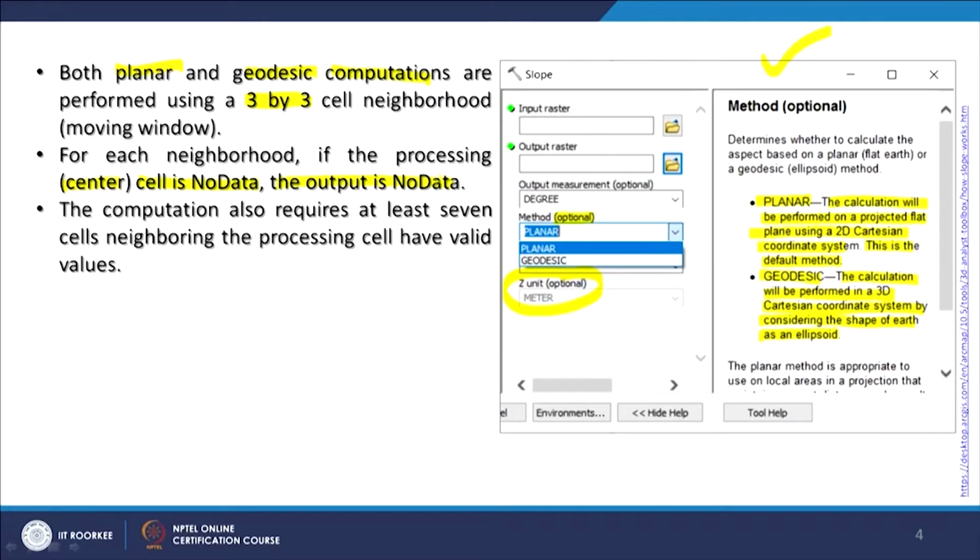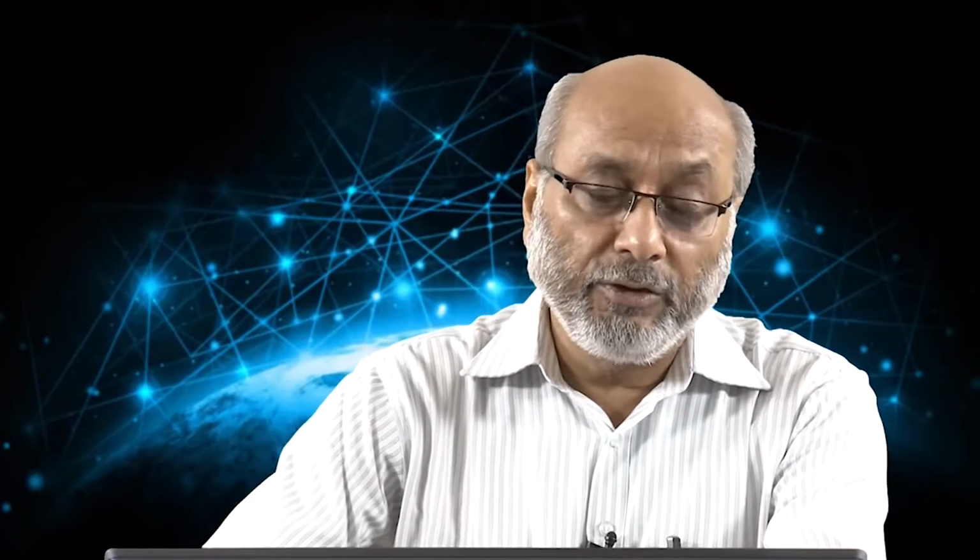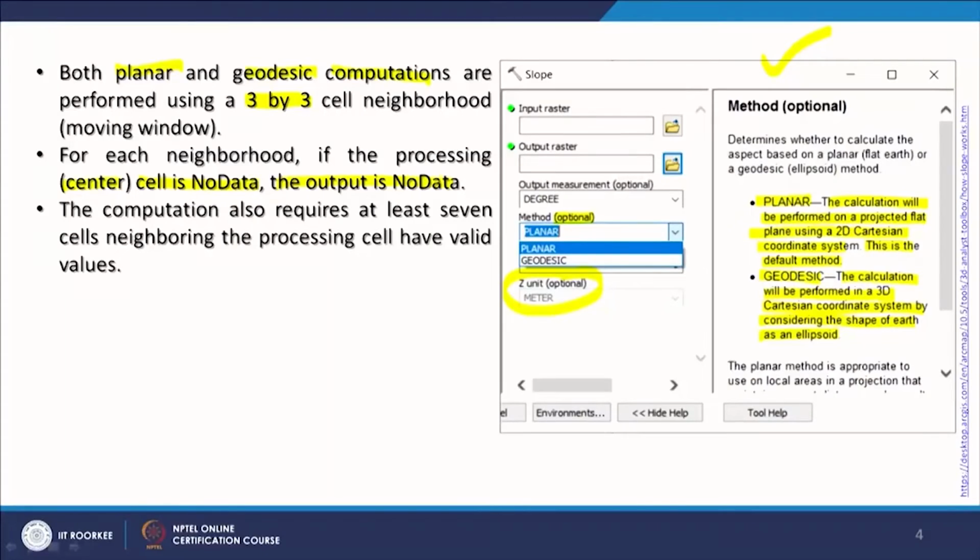That is why the concept of no data is very, very important. I also mentioned during early discussions that in older or early versions of GIS software, this concept of no data was not there at all, and that gave a lot of wrong outputs or wrong calculations. But anyway, that issue has been solved. It is something like the Y2K problem.